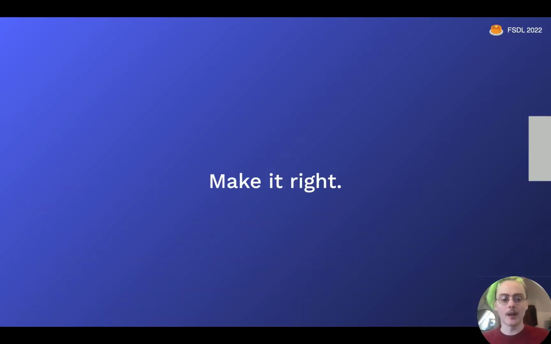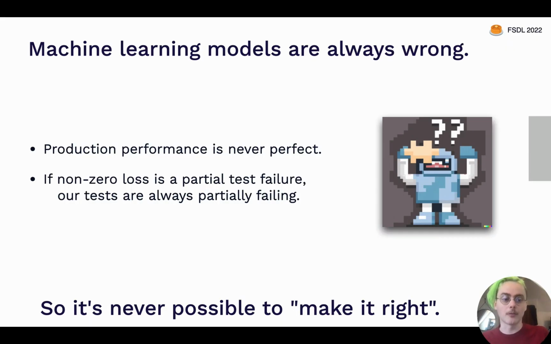And lastly, once you've got a model that can run and that runs quickly, it's time to make the model correct by reducing its loss on test or production data. The normal recommendation for software engineering is make it run, make it right, make it fast. So why is make it right last in this case?